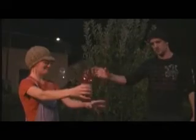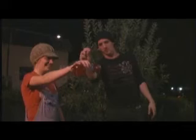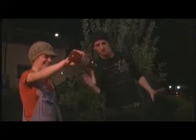Keep it upside down. Just start pouring it. Ready? Go now. Go. Pour. Pour, pour. Stop. Keep tilting it over. Keep going. The water just stops, right?